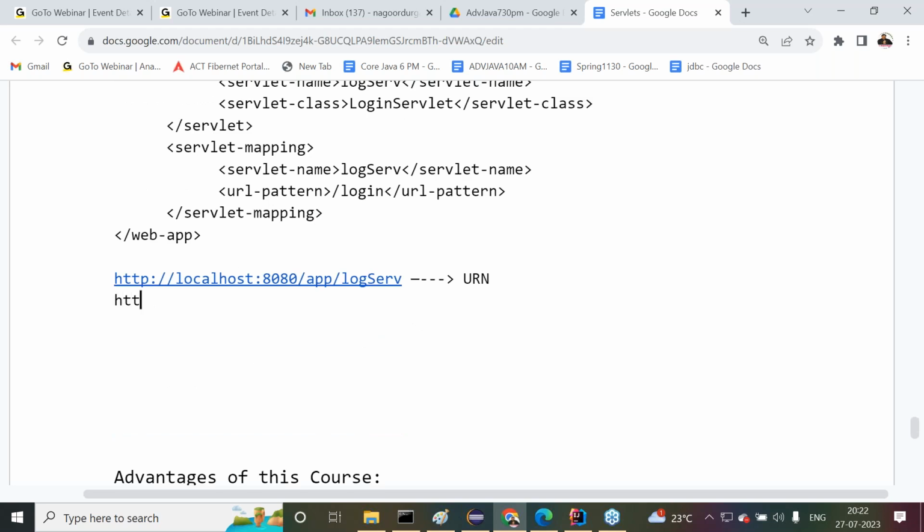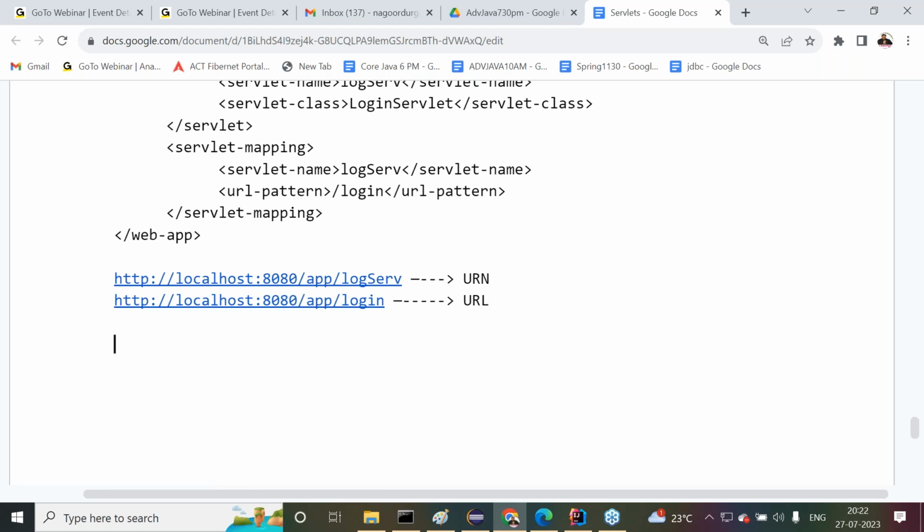And http://localhost:8080/app/login, if we provide this, is the URL. Get my point or not?